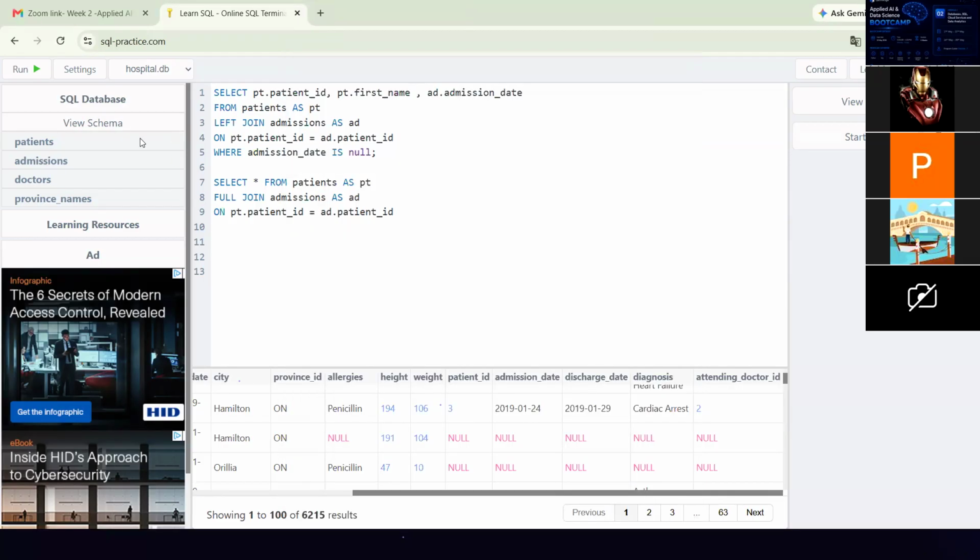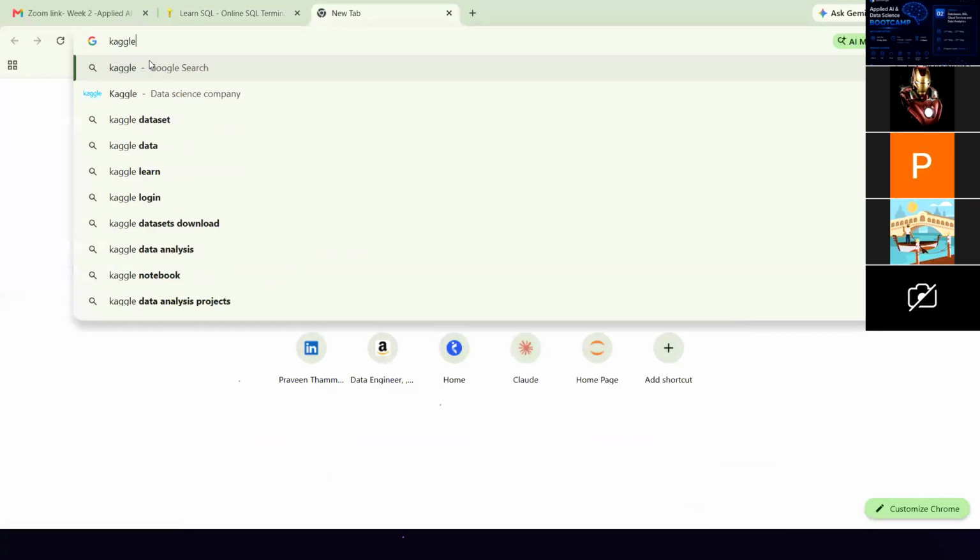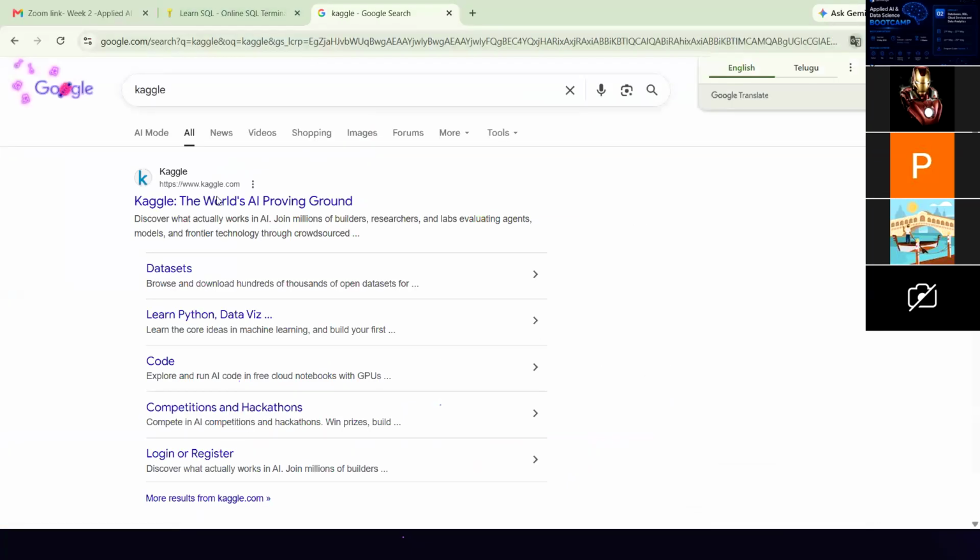Whenever you want to practice something like SQL projects, Power BI projects, or Python data science projects, the best place to get the data is Kaggle.